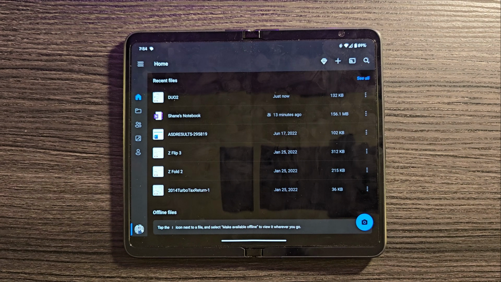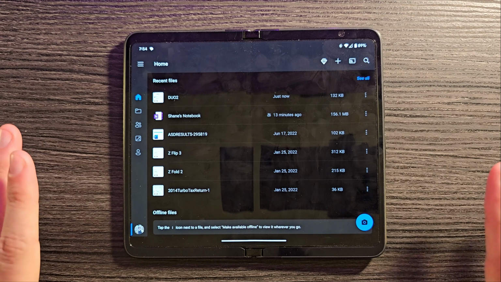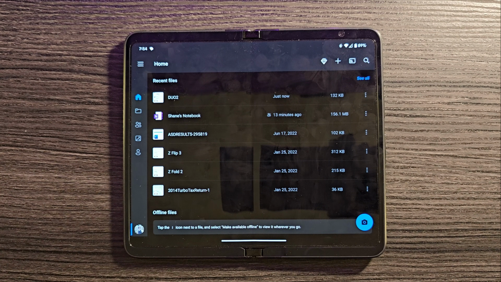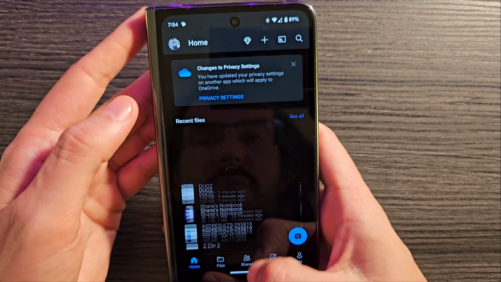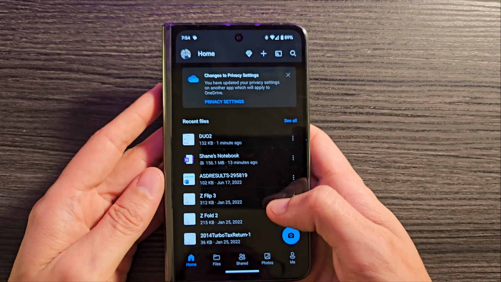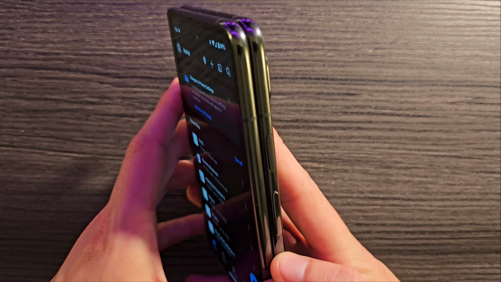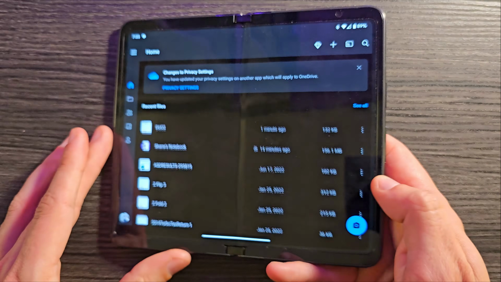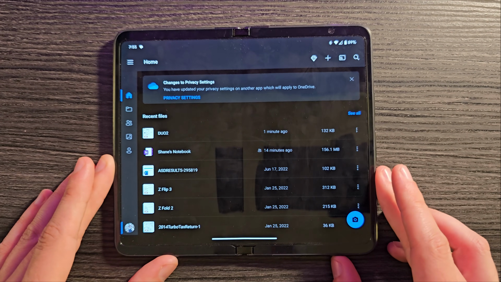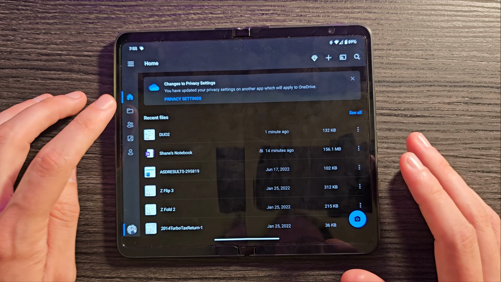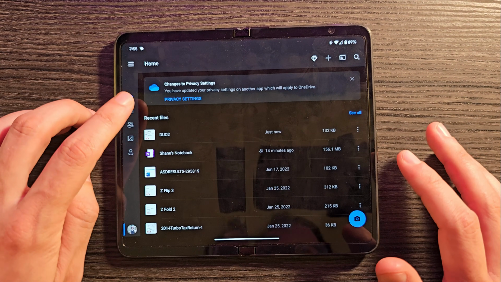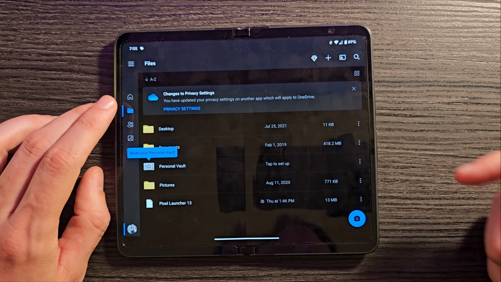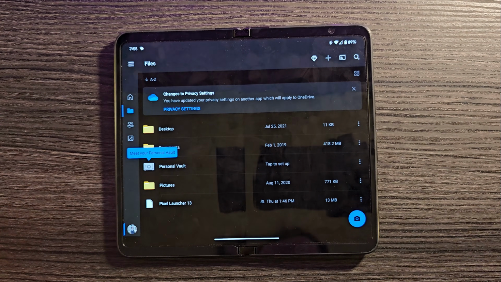OneNote is going to be a similar affair. Again, this is not the Duo version of the app. It is the version of the app you get on other devices, but I do believe, yeah, it's definitely different on the cover display versus on the internal display. So they at least have done a pretty good job of giving you a tablet layout to switch to. Again, same kind of stuff here with the PDF viewing and things like that. You've got your folders and so forth that you're backing up on your computer.